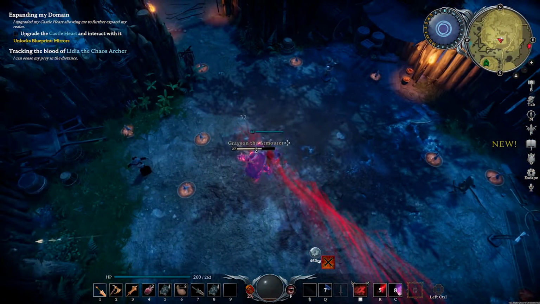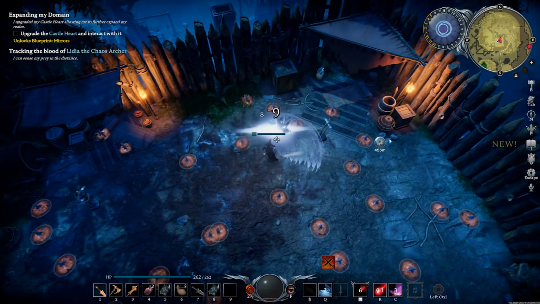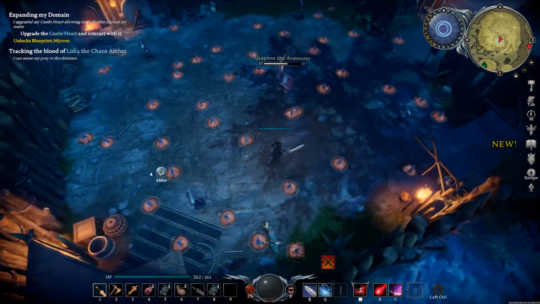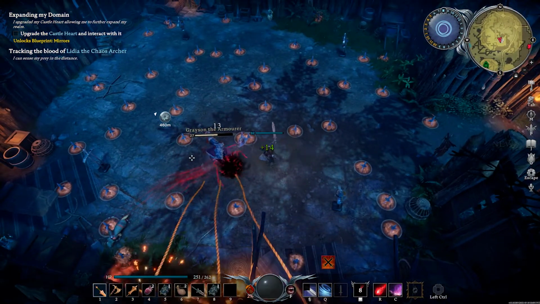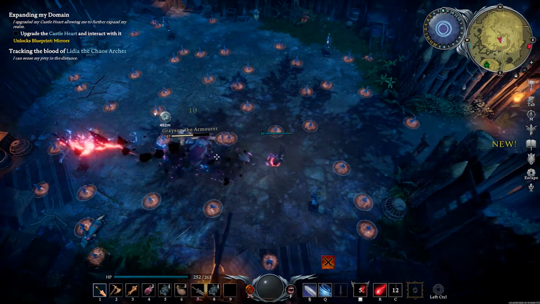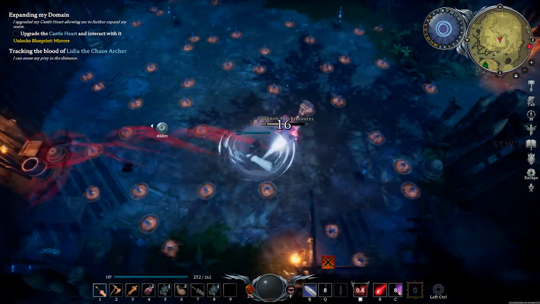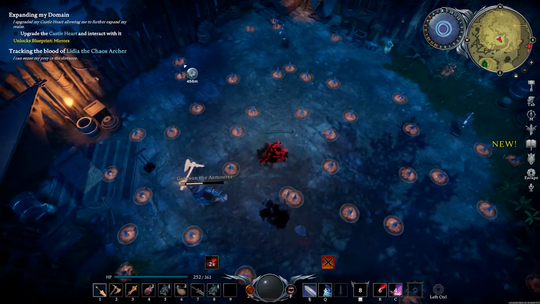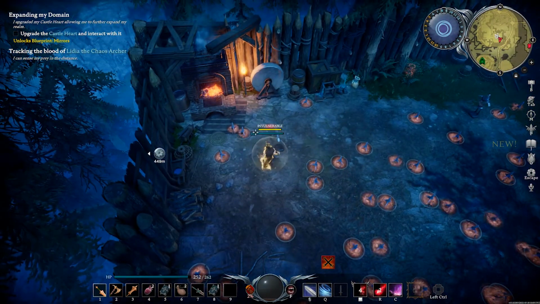Alright. That was my fault, I didn't dodge. Hammer you out! Yes, and you can see I do have another ability, the whirlwind! Oh, I gotta get rid of these.